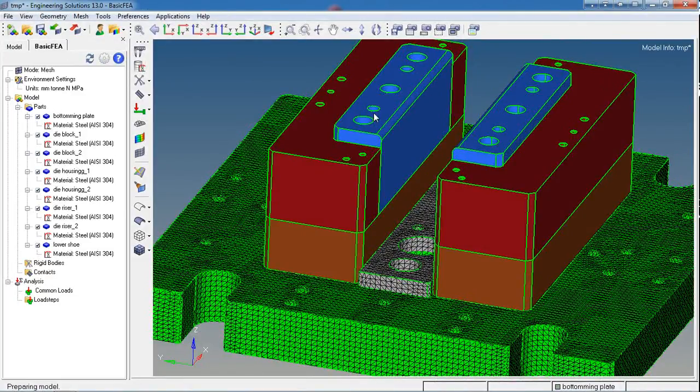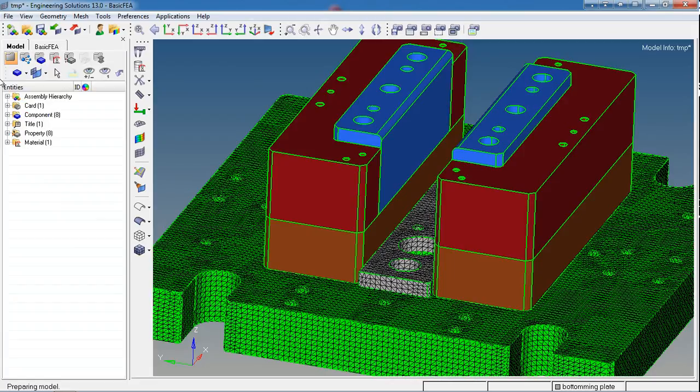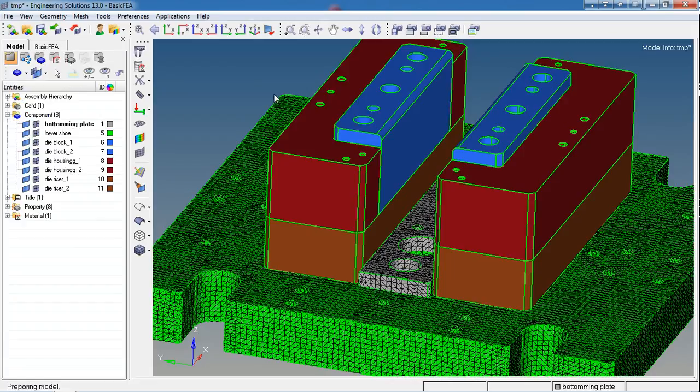Okay, what it has done actually, it has deleted some of the component mesh. This is actually wrong, meaning somewhere there was a mistake. So I think that was it: the die block has two blocks, meaning there are two objects of die block. Similarly for the die housing there are two objects. So it has separately created those components automatically, and it could not automatically mesh them.